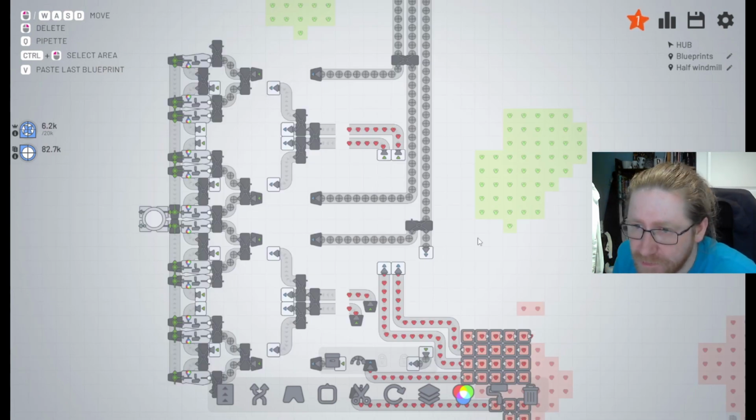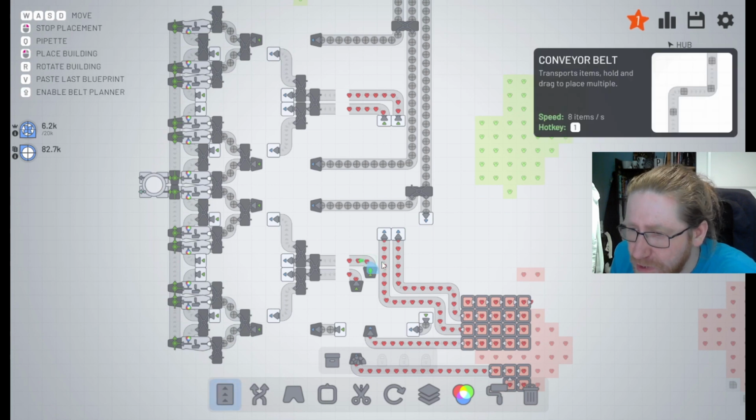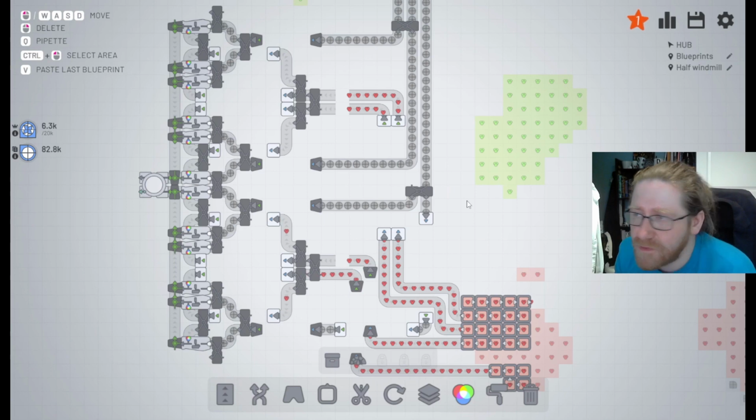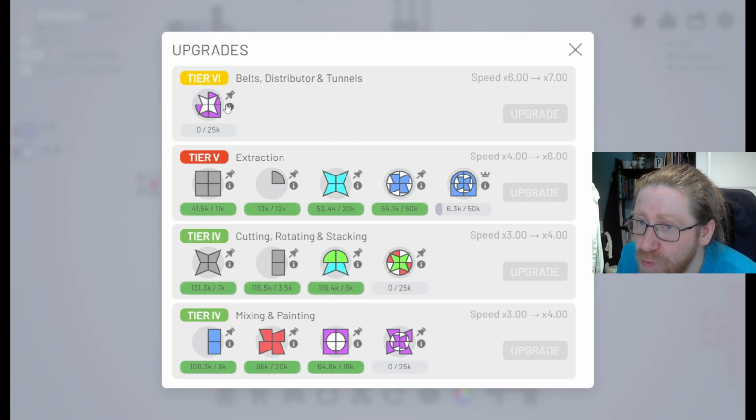So we are done with our initial red here. I'm just not sure how many red belts we need to paint all of these. So I am going to just equip one of them first. And by the way, we also have unlocked our upgrade here. So let's upgrade the belt distributors and tunnels. And woo! Now we are going to be doing this guy later.